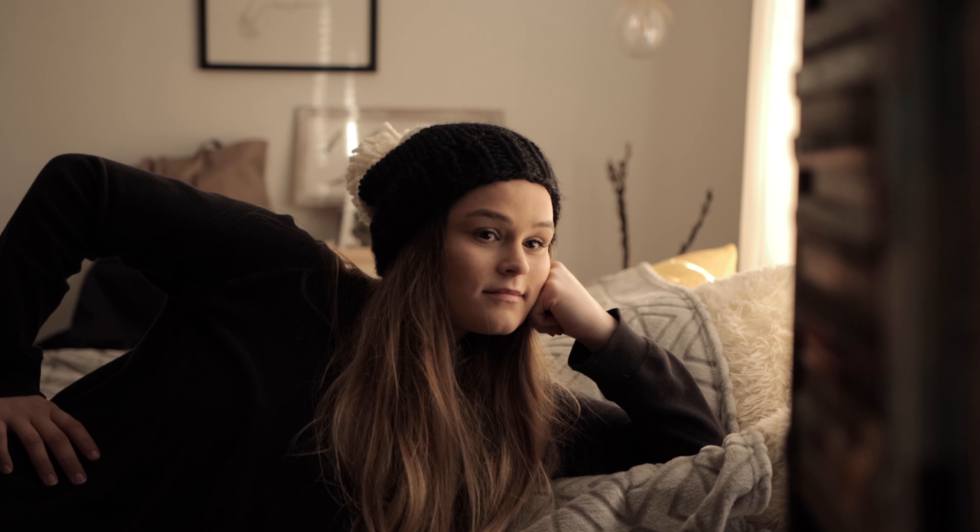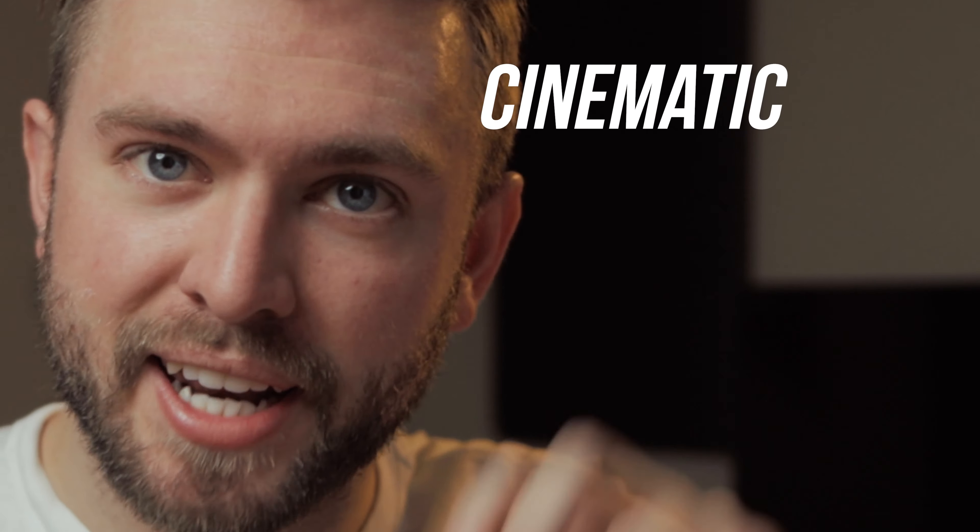Let's talk about dynamic range. In my opinion, dynamic range is probably the key factor in whether or not a camera looks cinematic or video. There are tons of things that go into that. The cinematic thing is very overdone on YouTube, but dynamic range is the main struggle of the Canon 90D. But there are ways to work around this and shoot around this where you can still get a very pro look on a camera like this — you just have to shoot smart.